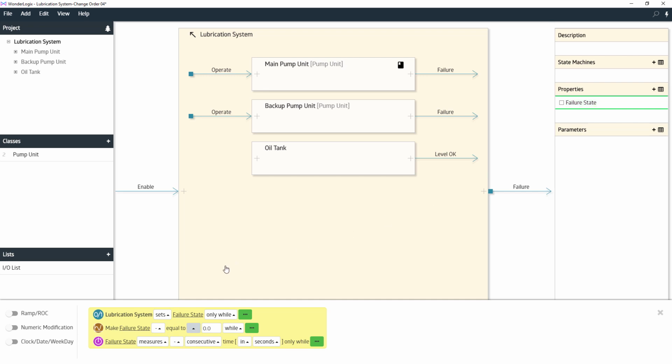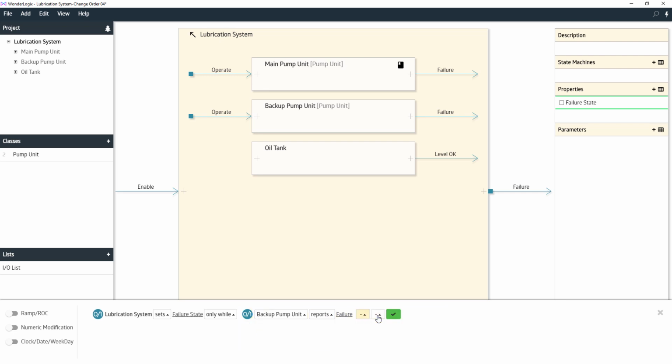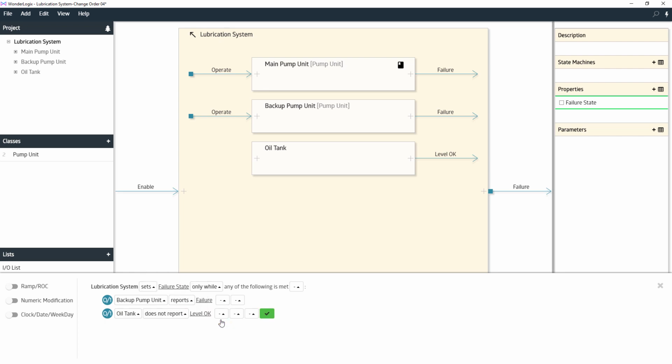And we're going to say that the lubrication system is going to set the failure state only while the pumping system, so that'll be the backup pump unit, reports failure, or the oil tank does not report that its level is okay.